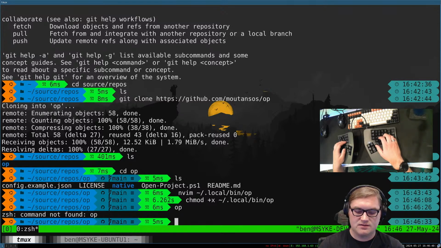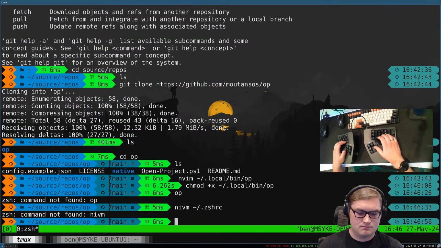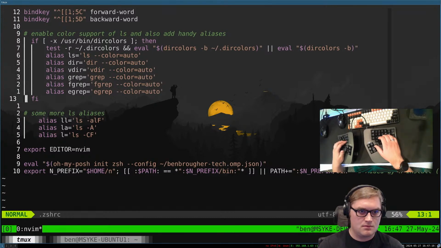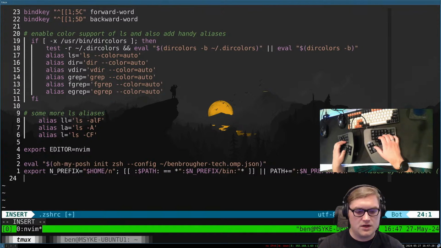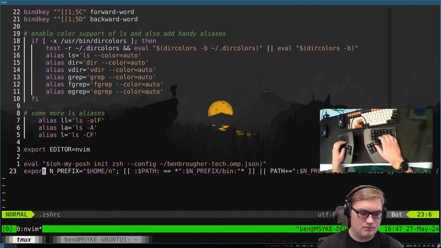Is local bin not added here? Oh, this adds the end prefix of home/n. Oh. Okay. I always forget this.